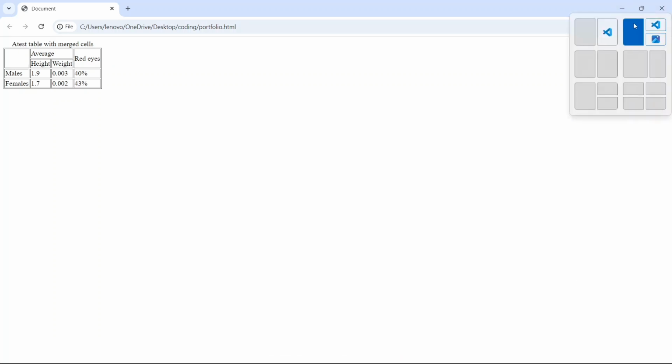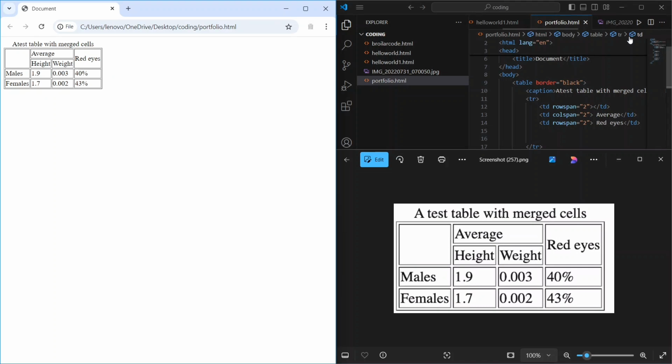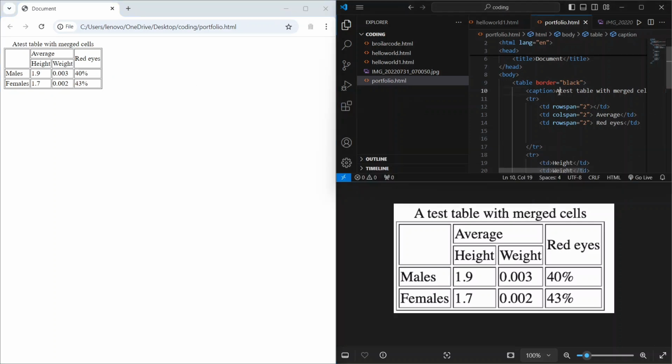We are ready with our table, and this is how it turned out to be. So see, this was the table we wanted and this is how it exactly replicated. So yeah, that's it for this video. We have exactly replicated whatever we wanted to. So this was it for this video.